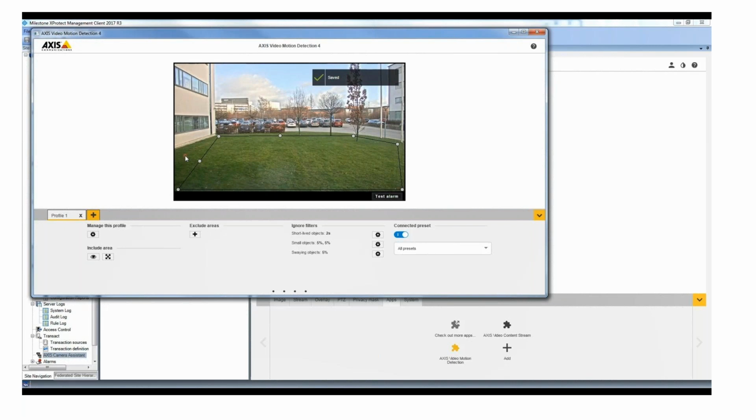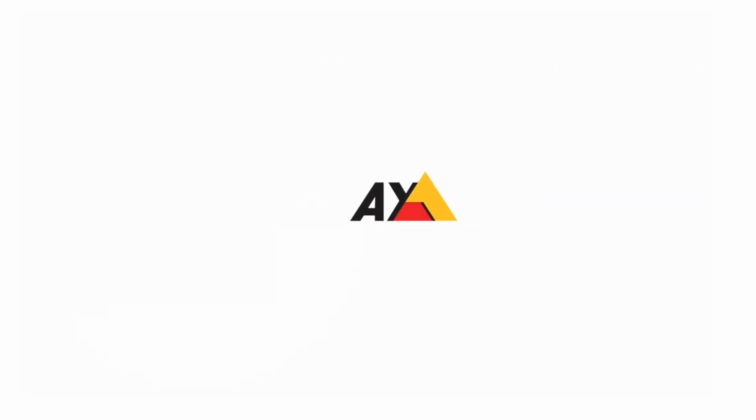And now it's pretty simple and straightforward just to do it inside the management client. So you have full functionality. You don't have to worry about things not working. You don't have to worry about jumping back into the web interface to get full functionality. There's quite a lot of things that happen here.